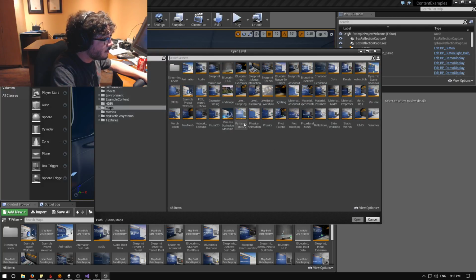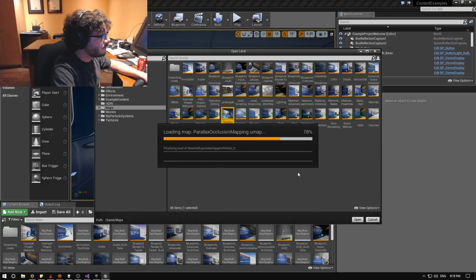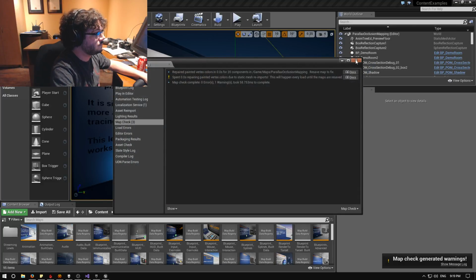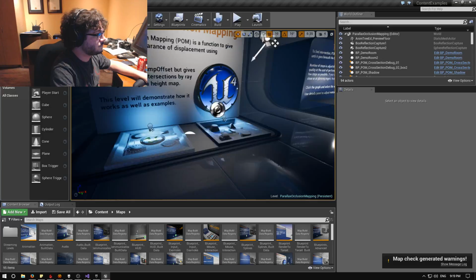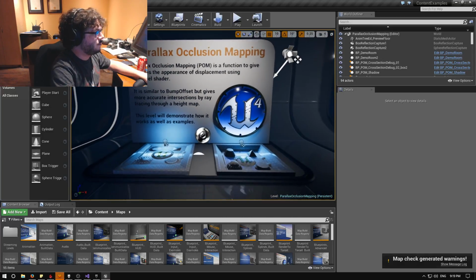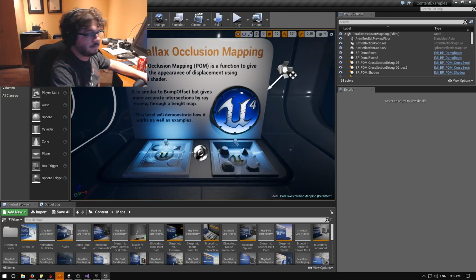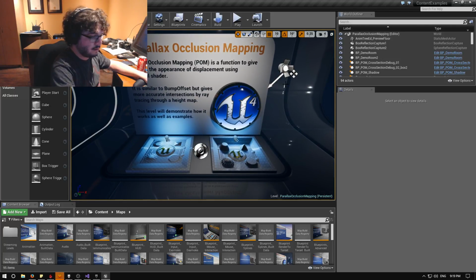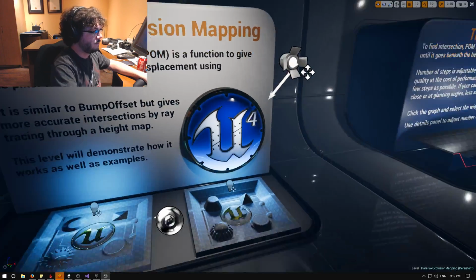That would be parallax occlusion mapping. There we are. So this is what I mean by that. Let's actually expand the editor window.